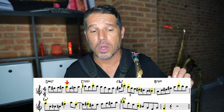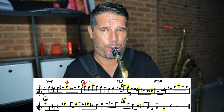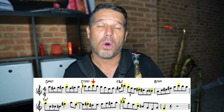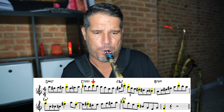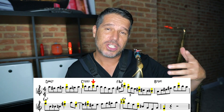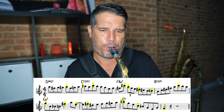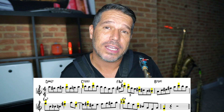You can hear those ascending notes going to the A, then dropping back down and going to the B flat. Now with the C — the C is a direction change note — and when I bring that note out it kind of switches up the articulations a little bit and makes it sound a whole lot more interesting. By bringing out that C it gives you something unexpected by switching up the way I'm articulating this phrase. Take a listen to me playing this without bringing out the C. That sounds fine, but when I bring out the A, the B flat, and the C the line really comes alive.